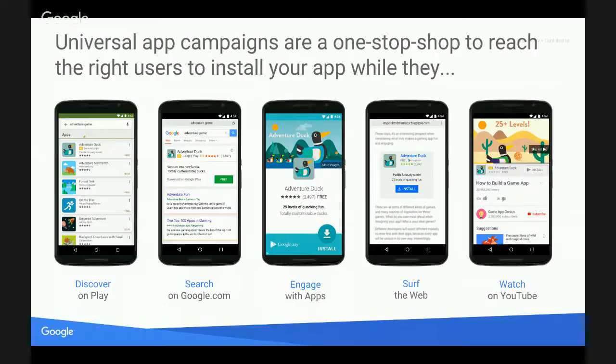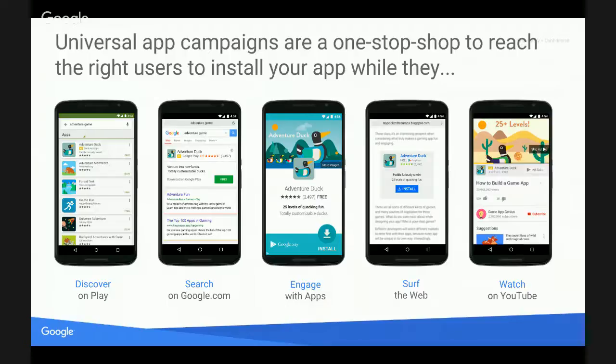To build your ads, AdWords can use your app's listing in Google Play, any of your four lines of text, images, and an optional YouTube video. And the system rotates your ads and adjusts bids automatically to get the most downloads for your app. For example, if one line of text is performing better than another, the system will show the better text more often. You might also be asking yourself where your ads can appear.